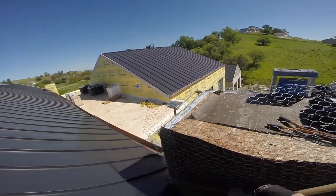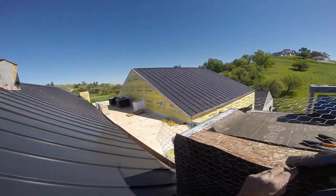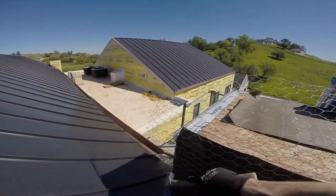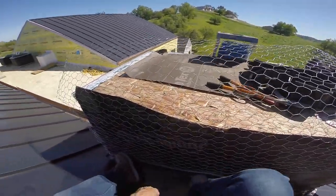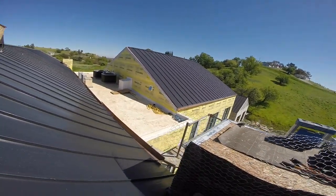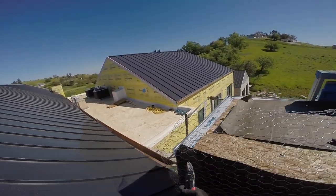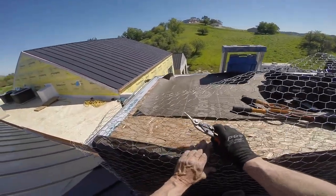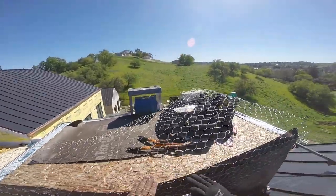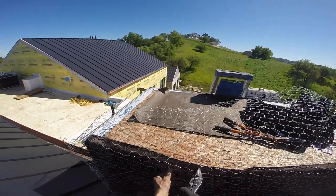Now, it's okay to use galvanized nails up here along the top. When it comes to securing this down here on the bottom, I have stainless steel screws. Okay, let's see. Why do I have stainless steel screws? Because of this copper flashing here. There's a chemical reaction if you use a dissimilar material on copper. The metal that you put over it, if it's touching copper, has to be approved. The way to find that out is just by going online and asking what metal can touch copper.